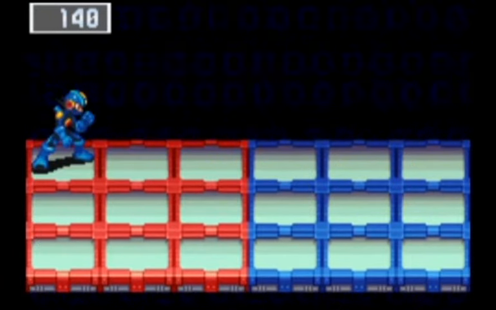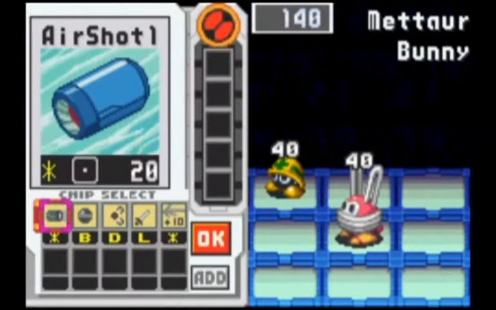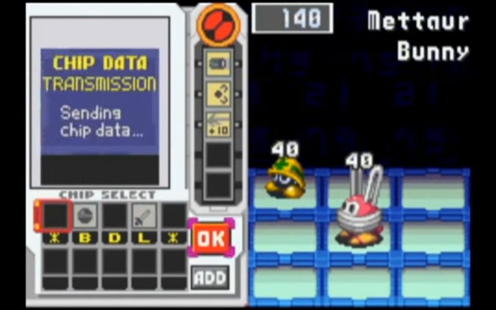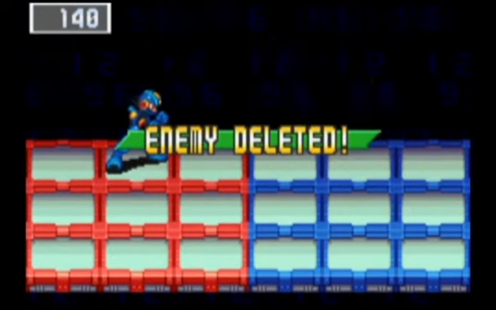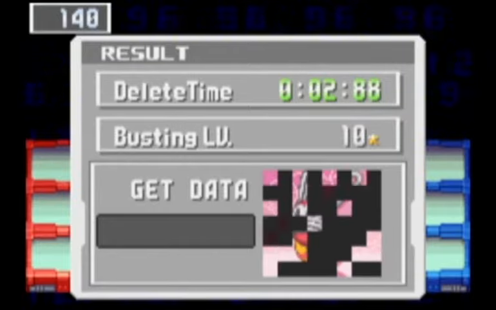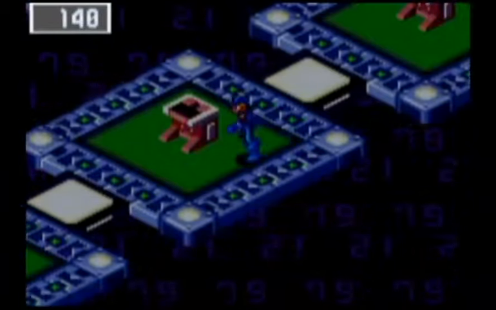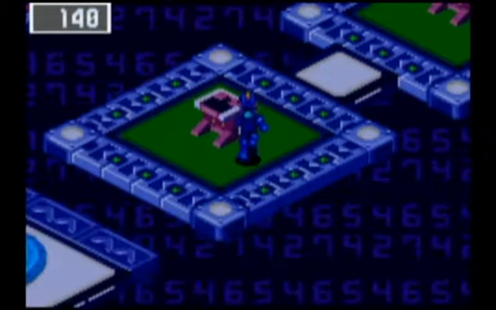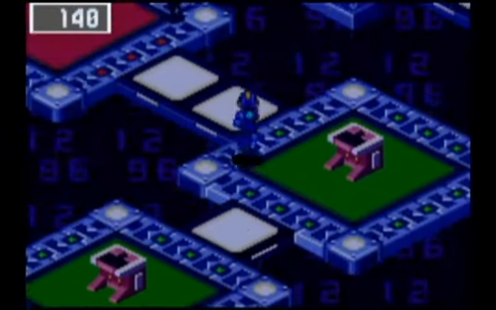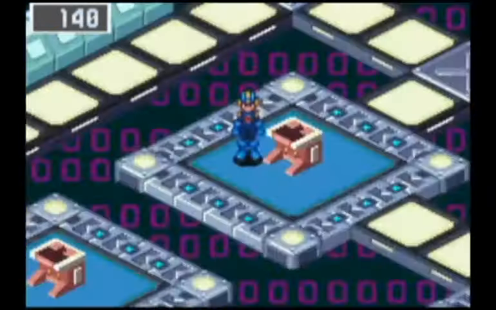I didn't even mean to do that, but I'll take it. Shockwave D! Okay, so it was a virus. Double delete with a counter on the side. Bug right up. So that was a trap. B! Maybe I should say the whole thing, just gonna say the letter. Okay, what we got here? Nothing.